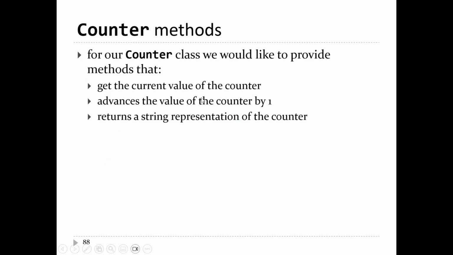Okay, so what about more methods? In our counter class, what would be some useful methods? Remember, the counter is just this thing that counts from 0 up to integer max value in increments of 1. If someone's using their counter for something, they probably want to know what is the value of the counter. They probably want to change the value of the counter up by 1, so they advance the counter by 1. It would be nice if you could print a counter.